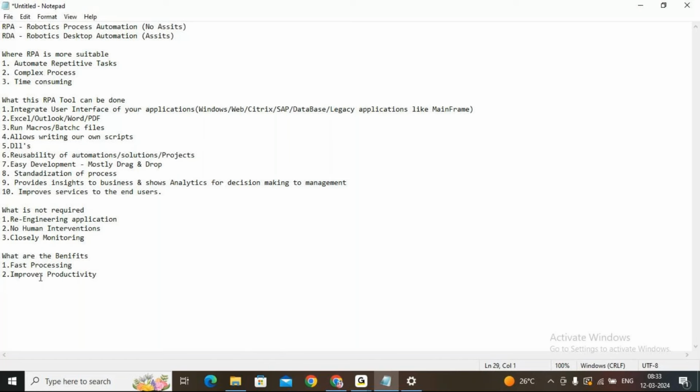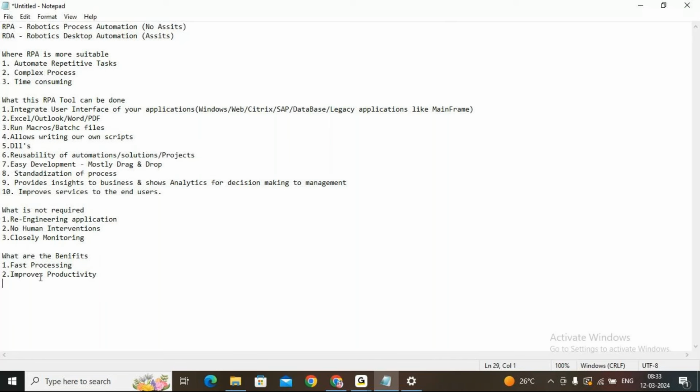Improves productivity in the sense that if a person is working for 8 hours, he can do only certain steps. Let's say he is attending calls from end users, receiving calls from 20 persons, suppose.